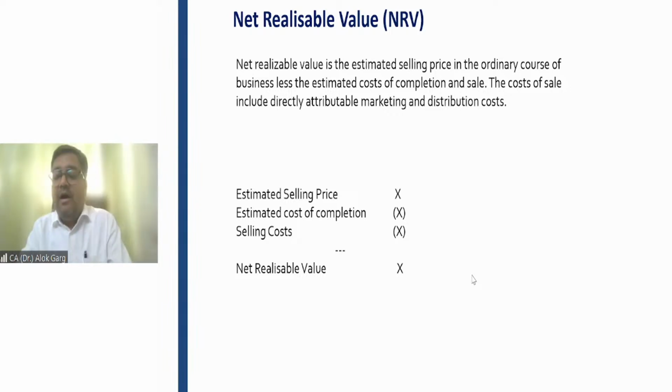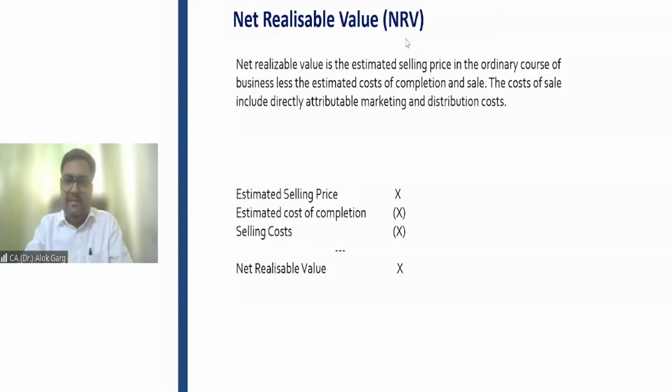Okay, very good. Now we have reached the last step, net realizable value. You remember the first principle, inventory has to be measured at cost or NRV, whichever is lower. What is meant by NRV? Friends, first of all, please write down NRV, net realizable value, is not a market value. It is not a fair value. Net realizable value is the estimated selling price in the ordinary course of business.